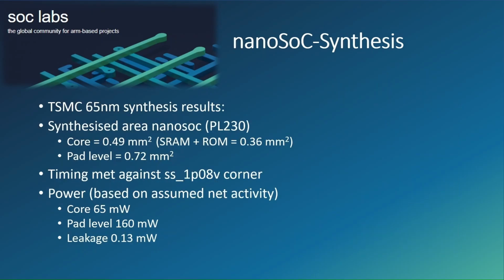So the result of this, the synthesized design at least, is less than 0.5 millimeter squared core. Most of this is macros, most of this is SRAM. The actual logic itself is quite small. And in terms of the estimated power consumption, 65 milliwatts. In reality, so we've obviously done the tape out now, it uses more like 5 or 6.